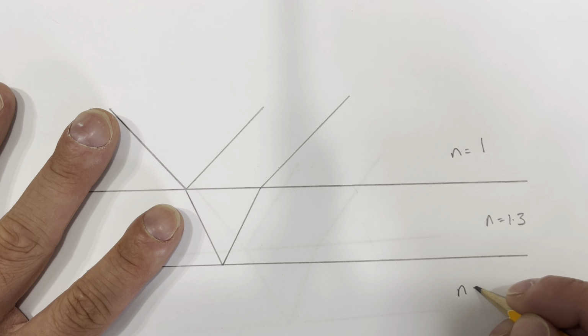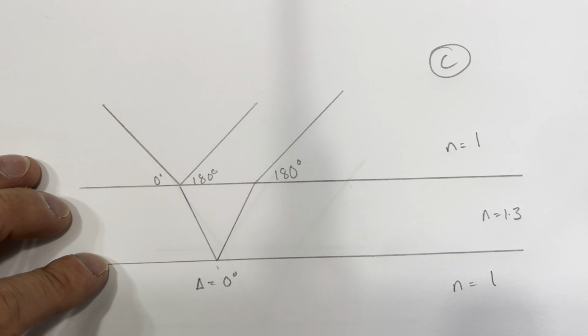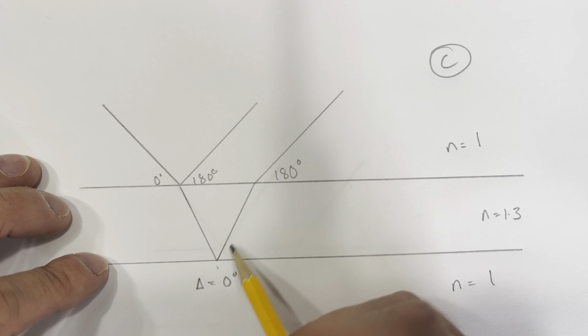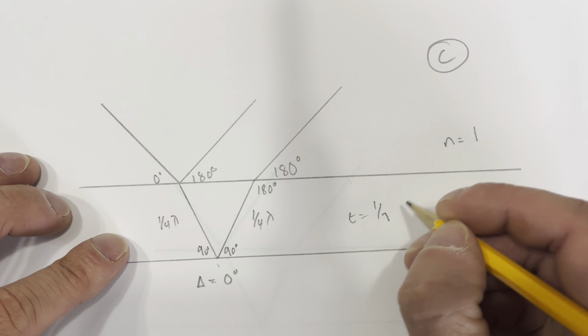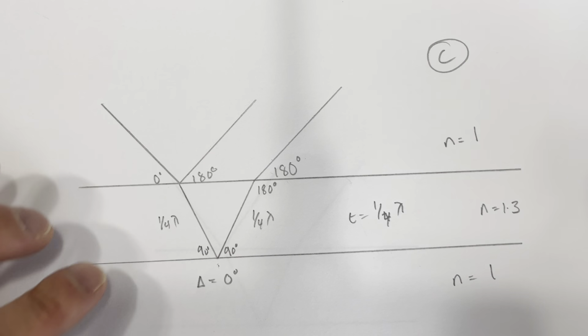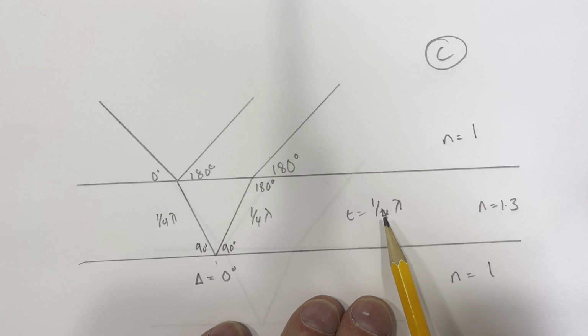Here, I'm not going to have any phase change because the refractive index is less. So I need 180 degrees of change. 180 degrees is half a wavelength. So I'm going to have a quarter of a wavelength here and a quarter of a wavelength here. In order to get to 90 degrees here, there's no change. So 90 here, I'm back to my 180. I get my constructive interference. My thickness here is a quarter of the wavelength, not quarter of a lambda, quarter of a wavelength here. In order to find the thickness, I divide a quarter of the wavelength of whatever the wavelength was in air by the 1.3. I've got my answer.